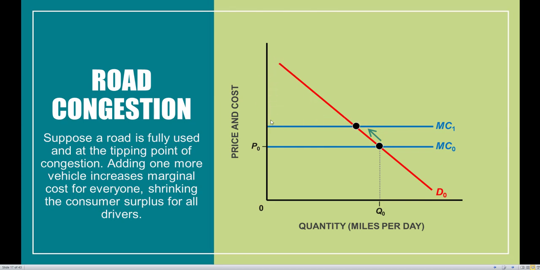So essentially, as we have with the tragedy of the commons, with the common property resource, we tend to overexploit these goods and overexploit these resources. We tend to drive too much, we tend to overfish, overhunt, etc. So what is going to be a solution that helps us get rid of this tragedy of the commons in order to ensure that we have the highest amount of consumer surplus possible?